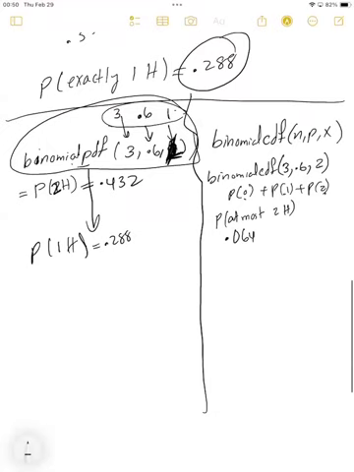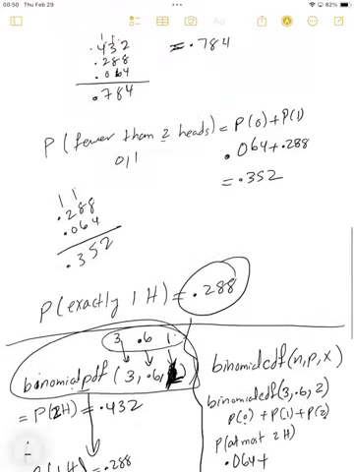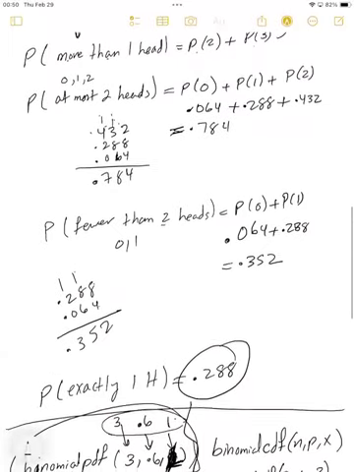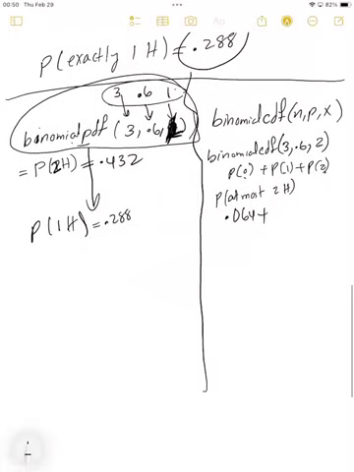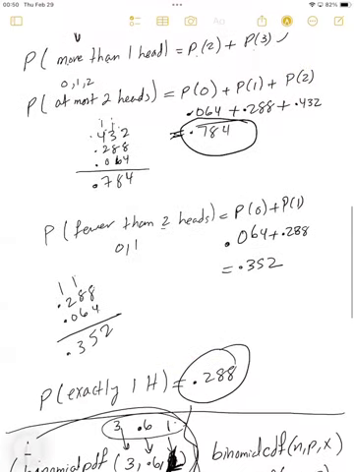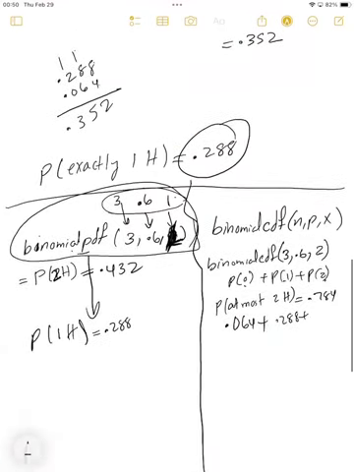All of it is going to be done in the calculator. You won't see anything. All you see at the end is the answer, which is this one. I'm not going to rewrite it. So you get 0.784. As I told you, you're just going to add these numbers. You won't, the calculator will. And this is what you will get. So this will be 0.784. Your calculator may be different.